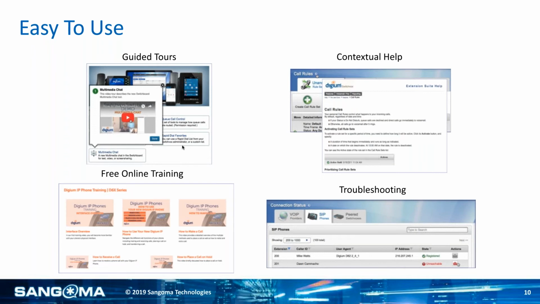You can deploy the best of the best technology. And if it's not easy for your users to adopt and take advantage of the features that you're getting, it is not a good use of your spend. We hear from customers more than anything that the ease of use of our system is a time saver and made the team more efficient than ever, because before they weren't able to really hit the ground running with the system. And thanks to our intuitive interfaces, they were really able to take advantage of these features on day one.